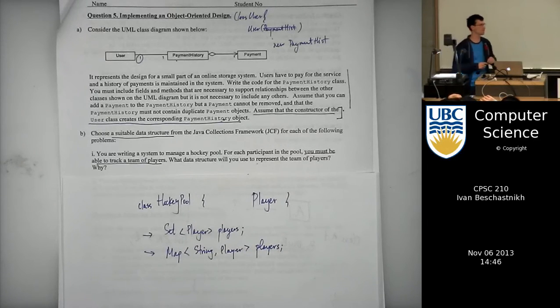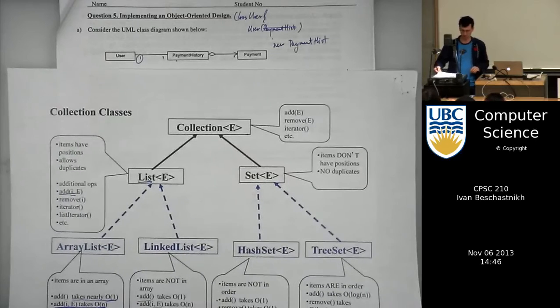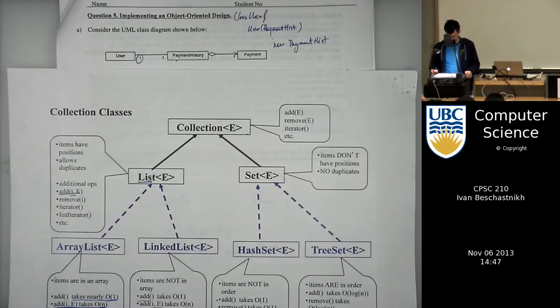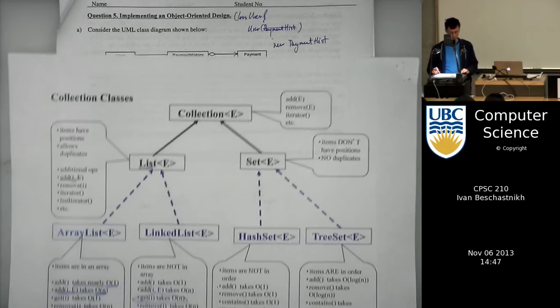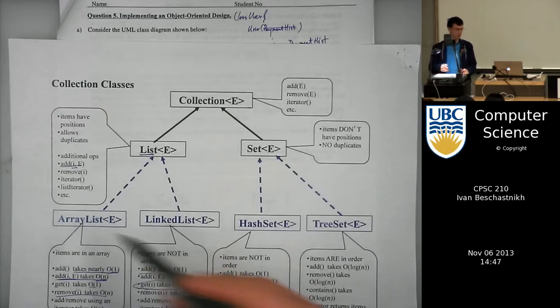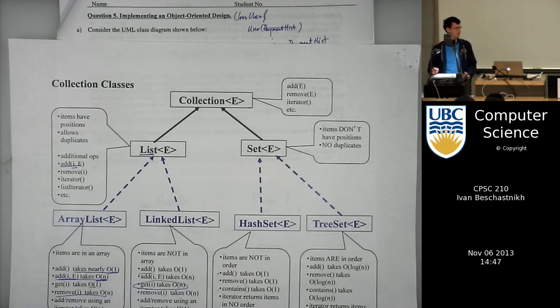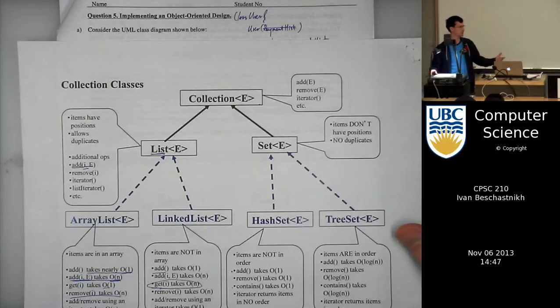Your question there? Do we have access to that JCF on the exam? JCF, you mean this thing? Yeah, that chart. No, you do not have access to this thing. You have access to the Java API. Does it have information about that? So it knows about each of these, right? Each of these is a page in the Java API, and it lists the big O. I think it does, yeah. You should take a look. If not, memorize them. Pretty easy.